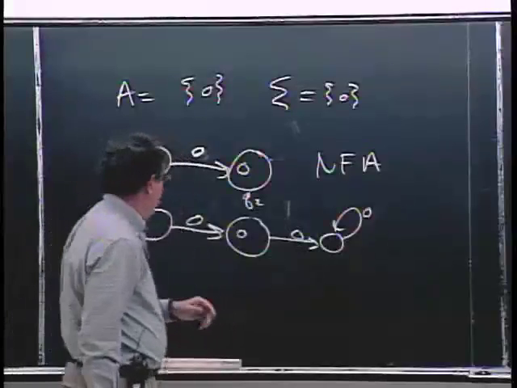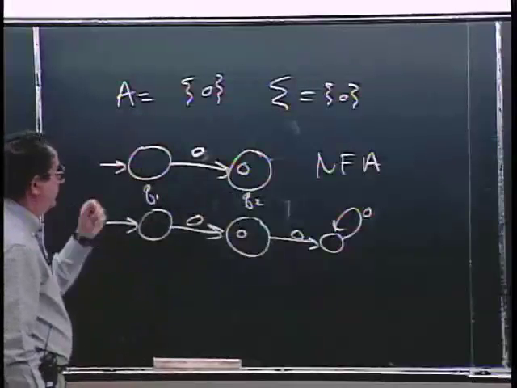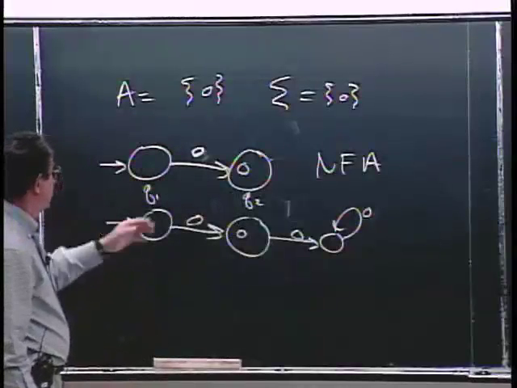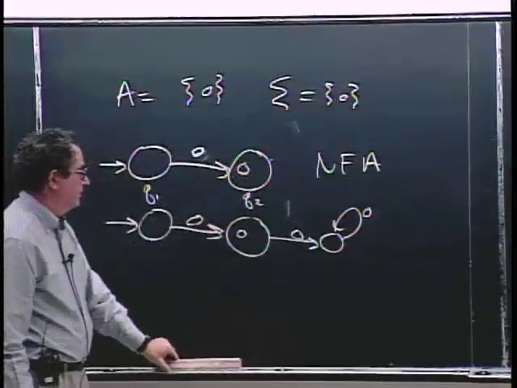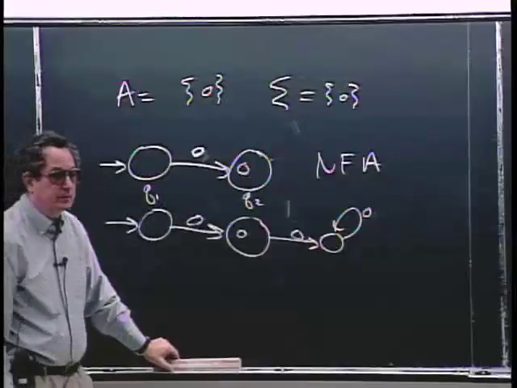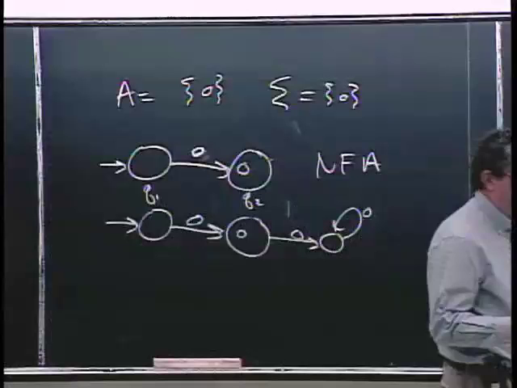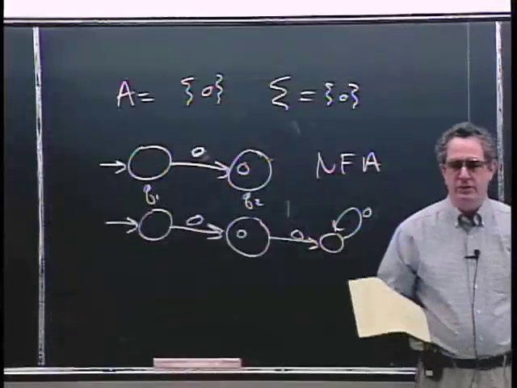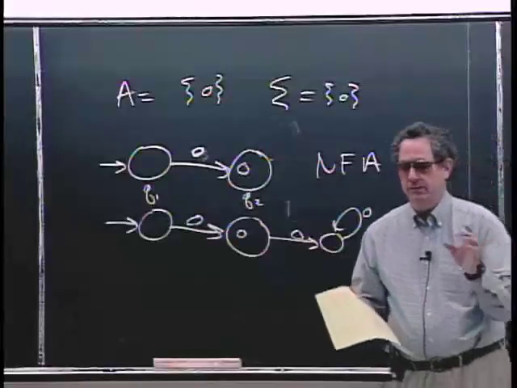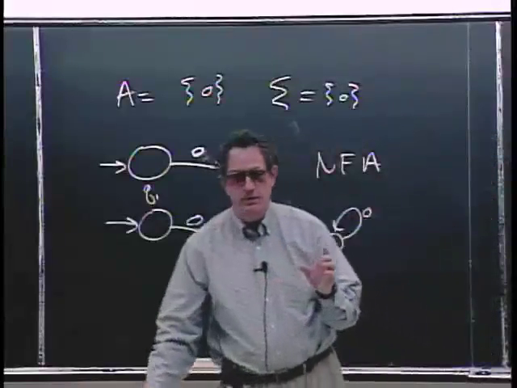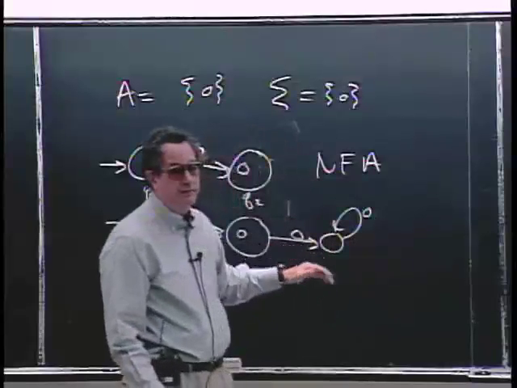But anyway, this example just shows you that, at least in this particular little case, and it does come up frequently, it's more compact to write an NFA than a DFA. So a lot of times when the homework or the book is asking you to find an NFA with a specified number of states, they're trying to get you to see that you can use fewer states in those examples with an NFA than with a DFA.